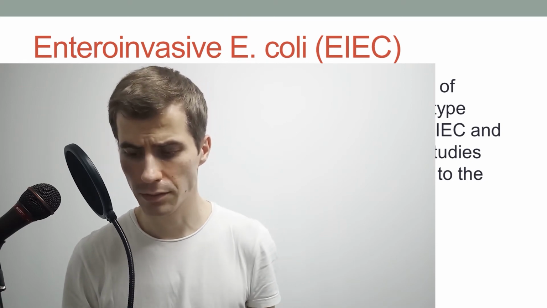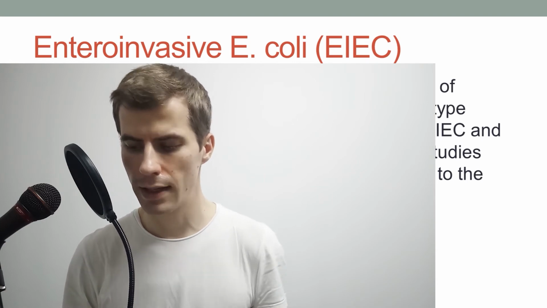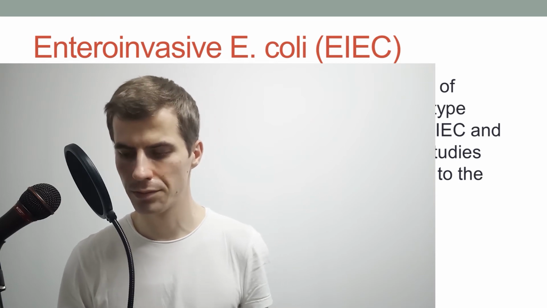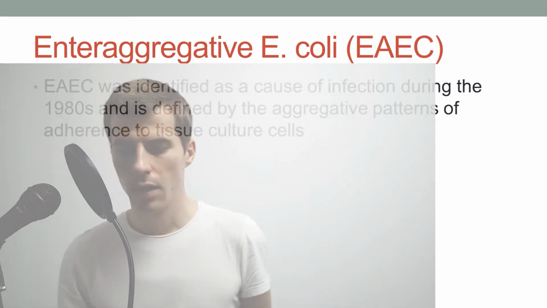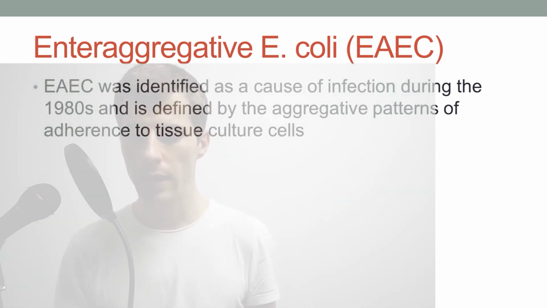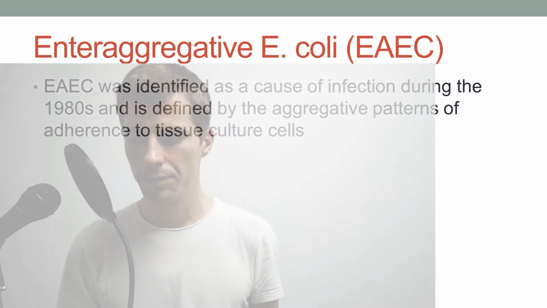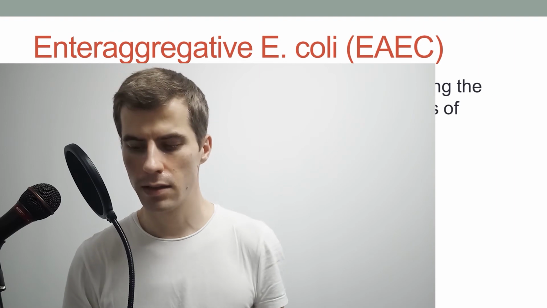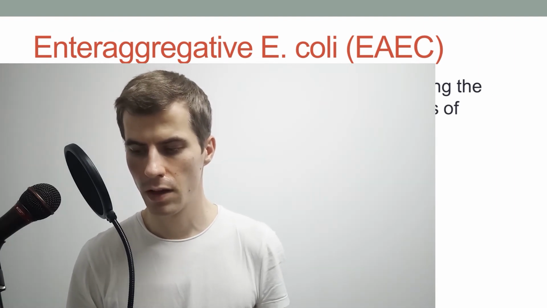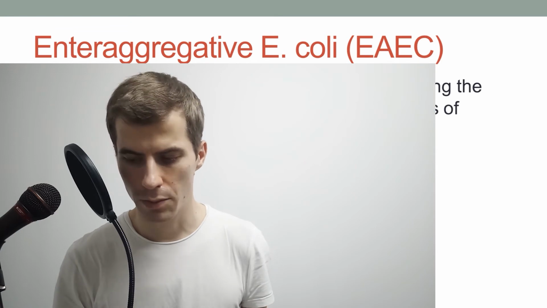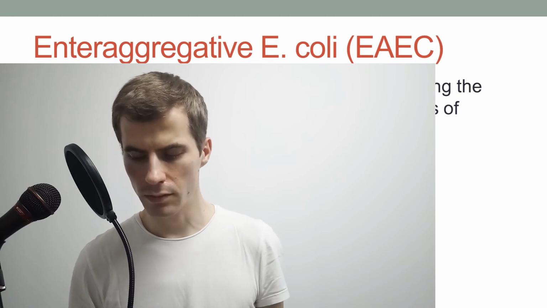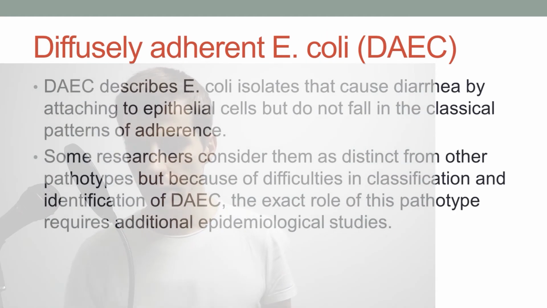However, it was demonstrated that Shigella clearly belongs to a species of Escherichia coli. Also, we have Enteraggregative Escherichia coli. It was identified as a cause of infection during the 1980s, and it's defined by the aggregative patterns of adherence to tissue culture cells. And the last one is diffusely adherent Escherichia coli.